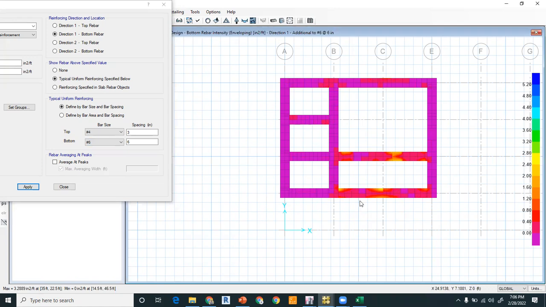You can see that it will still ask for some reinforcement, although you have provided number 6 bar at 6 center. So one solution is that you give the large number of bars, and you can increase the area if it is possible. If you increase the area, it will give you less reinforcement.